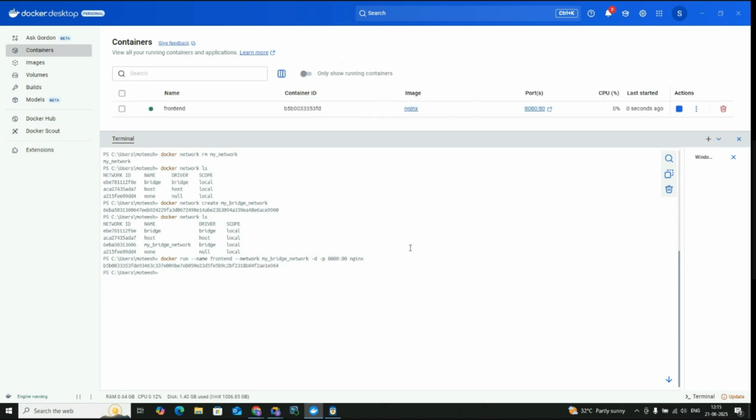You also needed to run the container in detached mode, which is done using the -d flag. Mapping port 8080 on the Docker host to port 80 in the container can be accomplished using the -p flag. And finally, use the nginx image. That's it. In the next section, we'll look at the different types of networks.